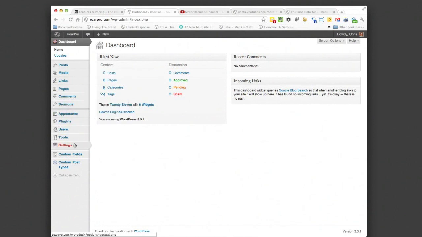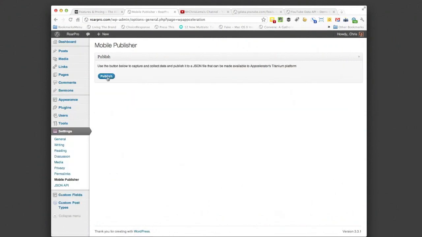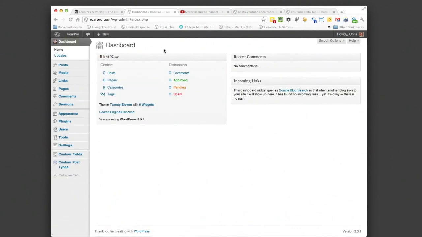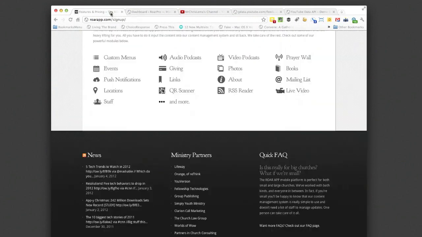At the very end, we'll show you how you publish it. There's a mobile publisher. We'll actually put it on the screen, and when you click on that publish button, all the information will come up to our engines. It'll push it all out to all your devices, and you'll be on your way, and all of your information will be in the palm of your customers' hands.